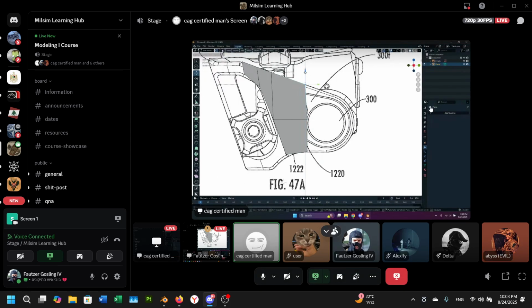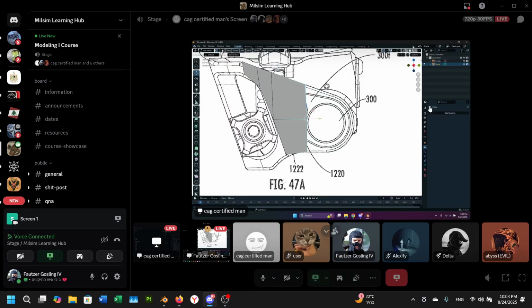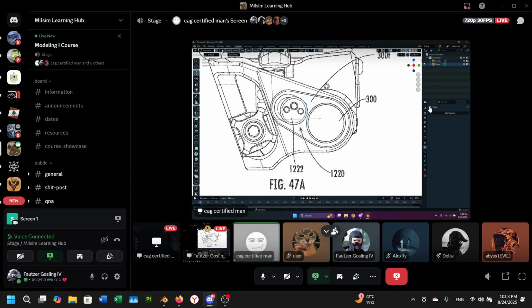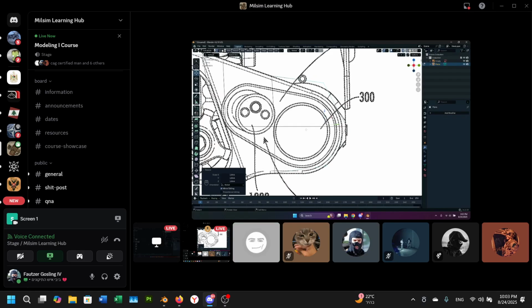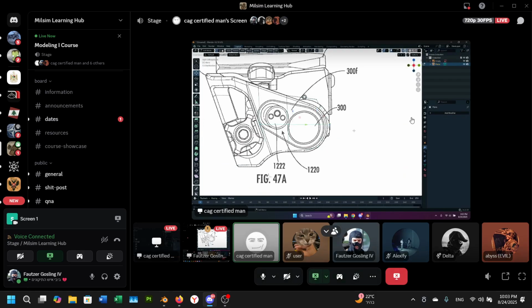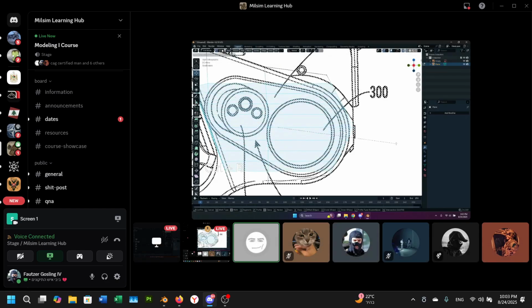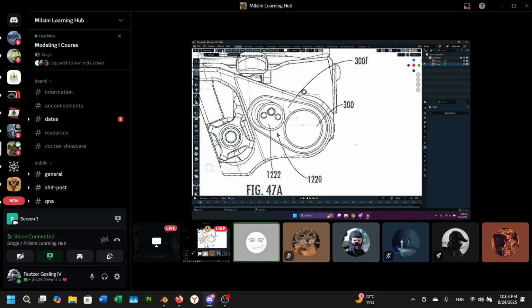So what you could do in theory with the circle is you could literally just completely ignore it. And then you can turn on wireframe to see stuff better. Move this out, right? And then just scale this down. And then you can just scale it up to where it matches. And then you can just bevel this to add topology. You see how it kind of slowly turns into a circle?